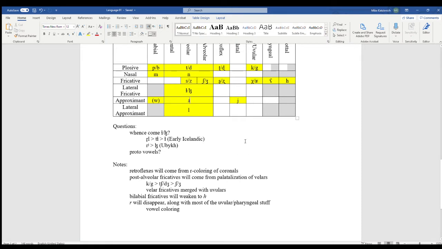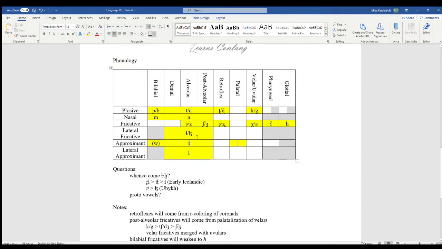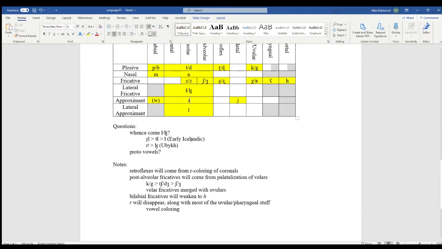And so I'm wondering, do I need to switch to the proto-language having at least a tapped R? And that, I think, is going to be a question. I'm trying to think, is there anywhere else? Retroflexes are coloring coronals. So I'm wondering, can I see tra becoming ka? I think so. I don't think there's any problem with that. Tra tra tra ka, as opposed to tra, which obviously pulls the T back a little bit. I can see that happening. I'm okay with that.